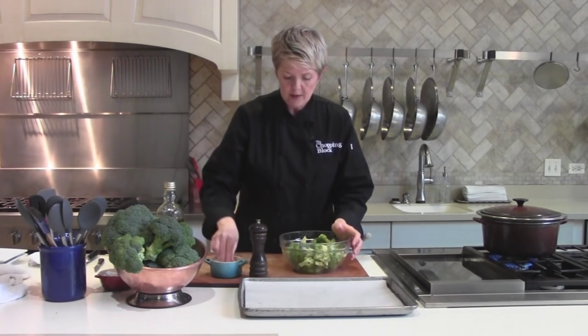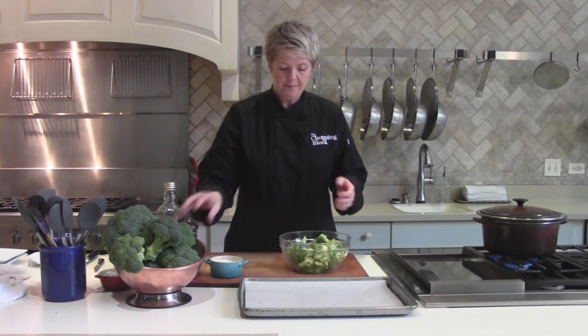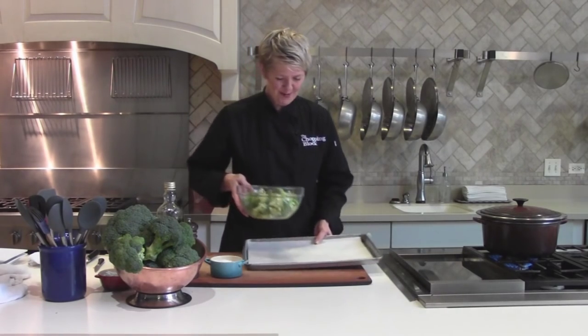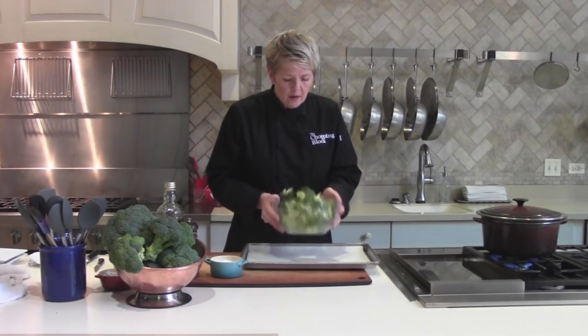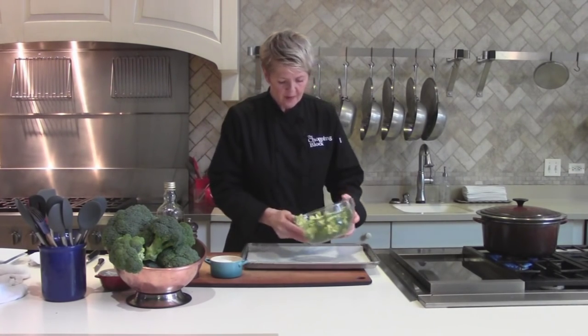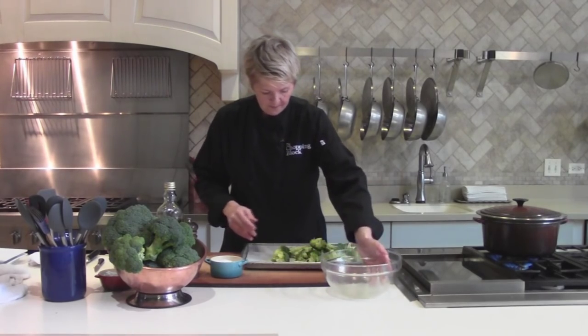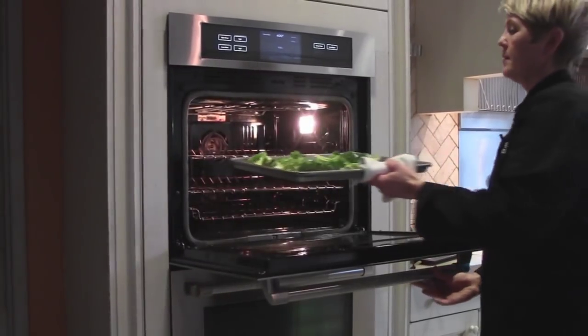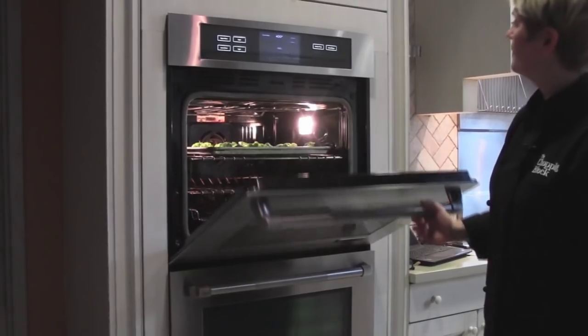A little bit of salt, black pepper. Keep in mind we're going to cook this at a pretty high heat — 400 degrees. I usually do vegetables at a pretty high temperature. But the longer you cook them, the stronger the broccoli gets; it gets a little bit bitter. So you might want to tone down the black pepper a little bit from what you normally do, because it gets bitter in the oven as well. Toss these out and spread them evenly, then pop them in the oven. These will take about 15 minutes since it's indirect heat.